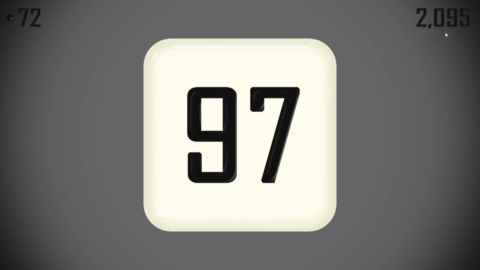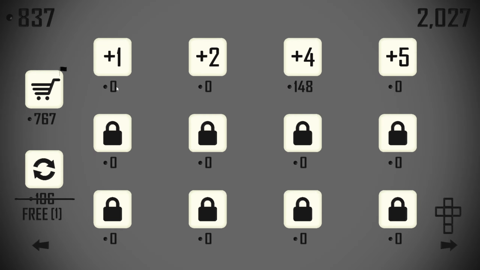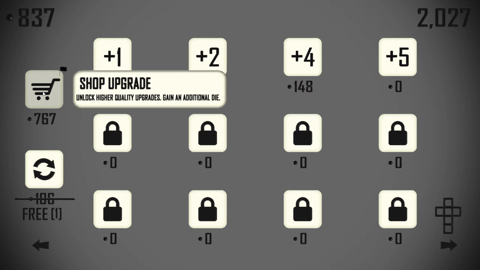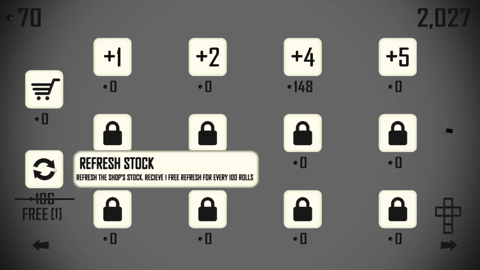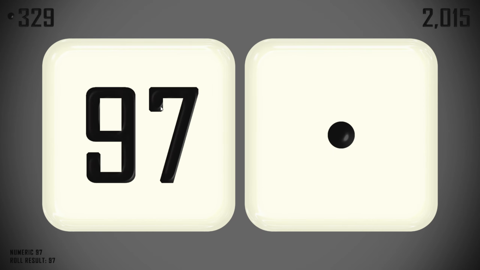Alright, we have one 97, and with only 2095 rolls left, I'm going to hold off on going all the way to building a second 97, not a 20th 97, that would be wild, and just get to upgrading. Skipping over this shop basically in its entirety.